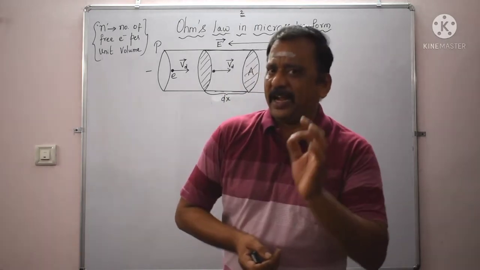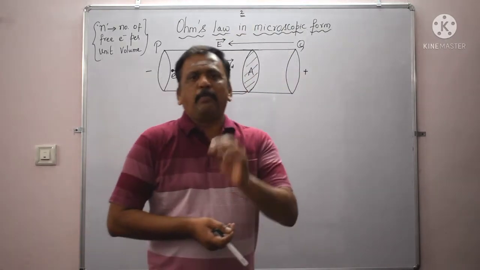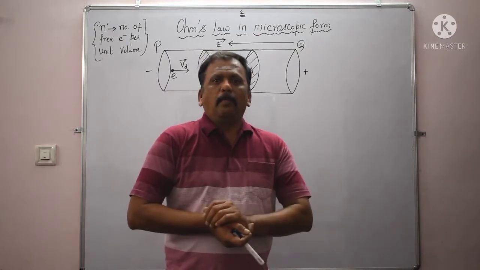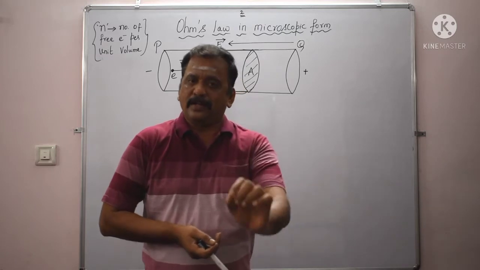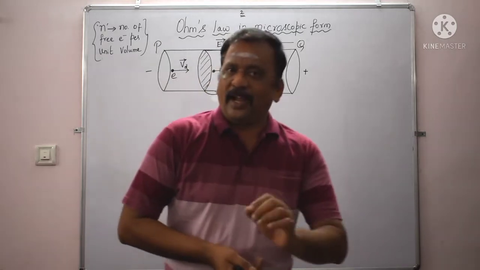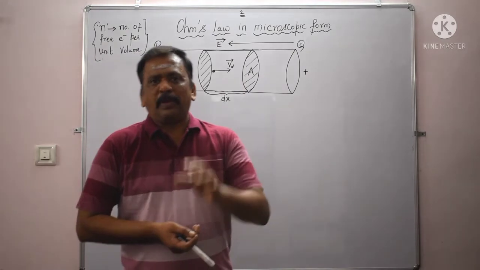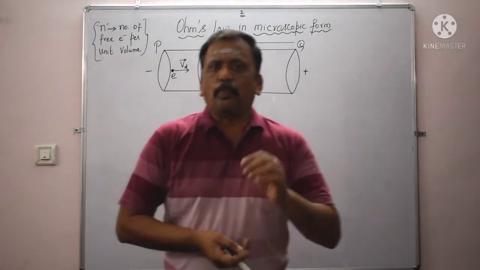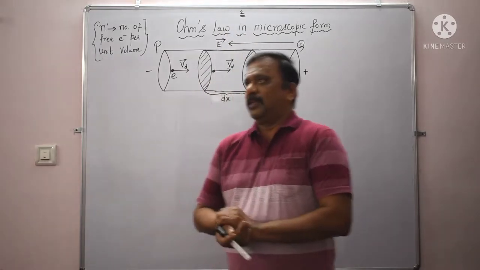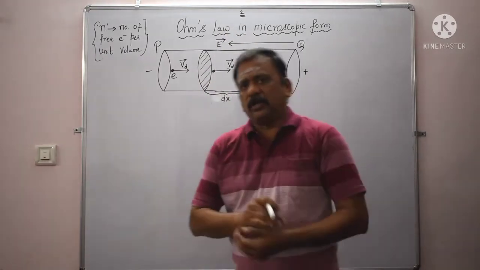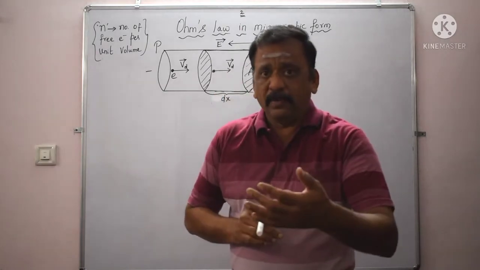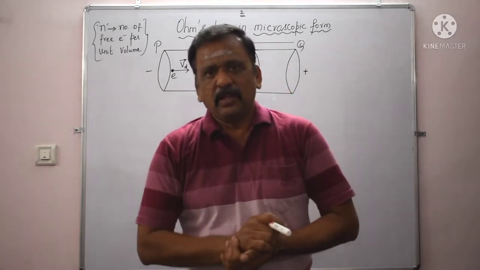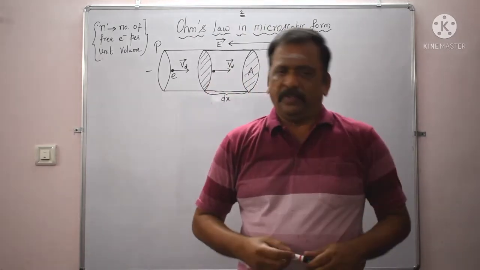State and explain the microscopic model of Ohm's law, or state and explain the microscopic model of current. Both are the same. State and explain the microscopic form of Ohm's law, or state and explain the microscopic form of current. Now, in the 12th standard Tamil Nadu Samacheer book, you don't have the statement of Ohm's law in microscopic form. So let me give the statement, you can make a note of it.